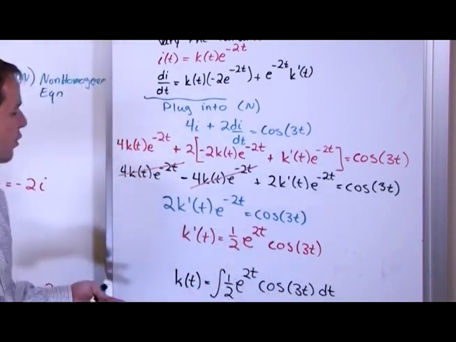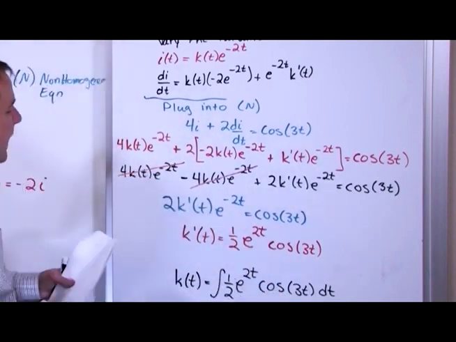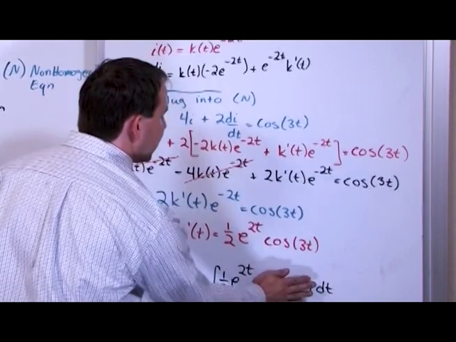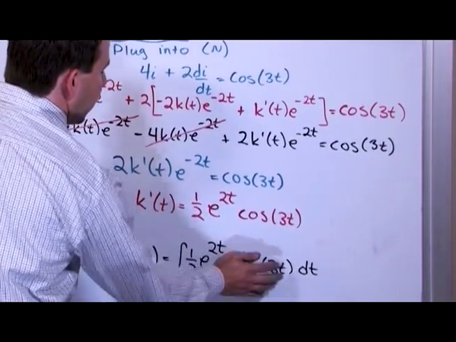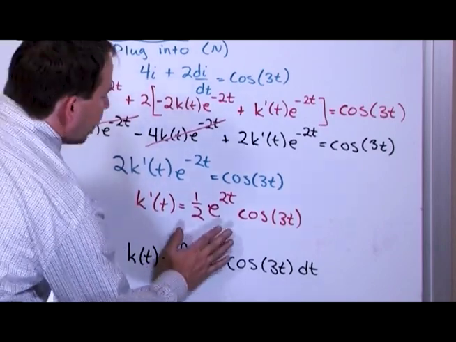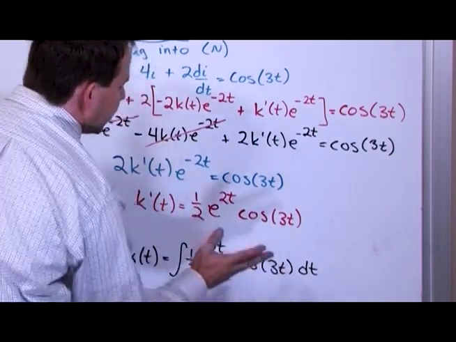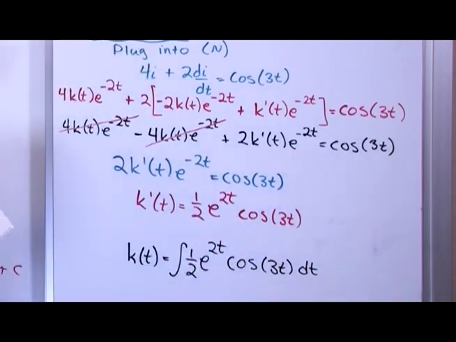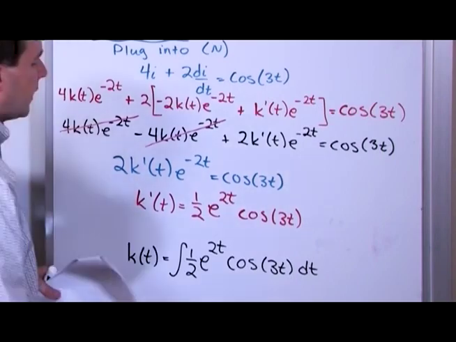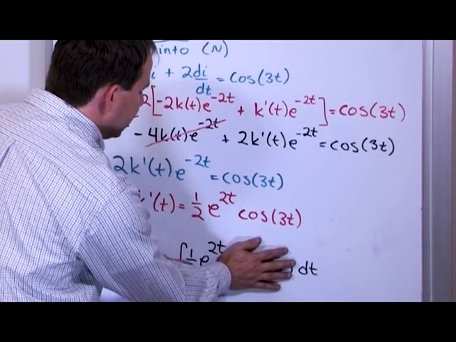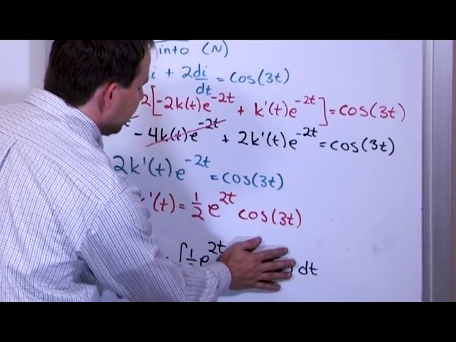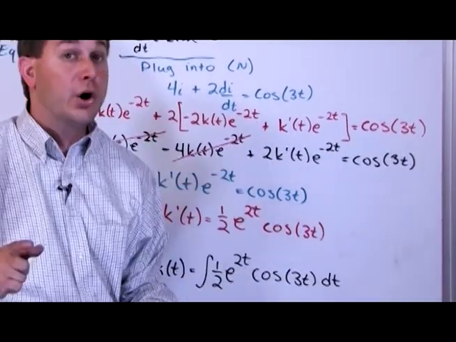Now, usually, let's say the cosine wasn't there. If the cosine wasn't there, this would be pretty easy to integrate. I know how to integrate an exponential. If I cover this up, I know how to integrate a cosine pretty easily. That's pretty easy. And even if, instead of cosine 3t, I had a t out front, 1/2 t times e to the 2t, I would use integration by parts.